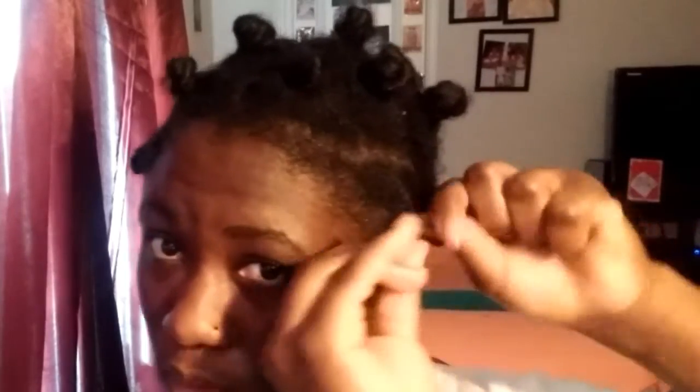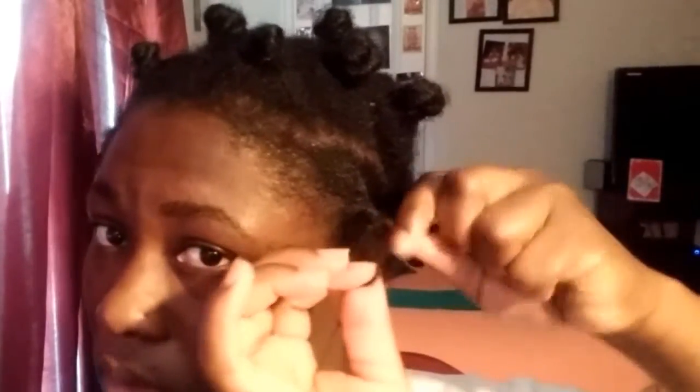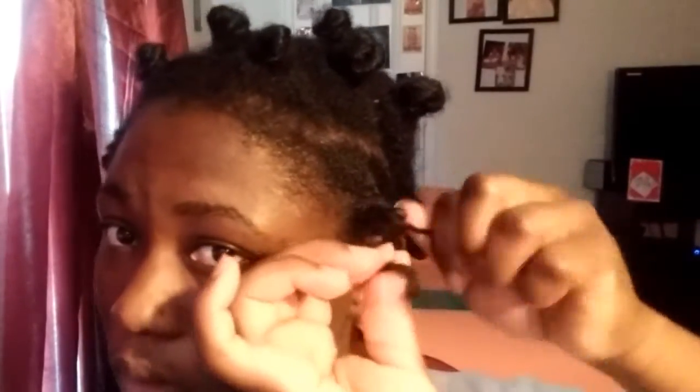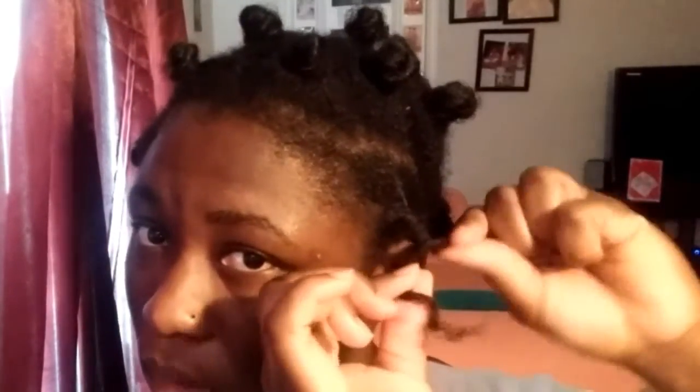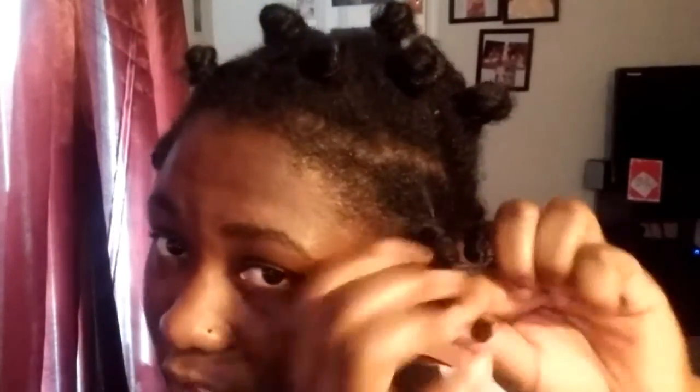Also, you want to comb your hair after you moisturize it, so that way it'll be a lot easier to roll. So I'm just going to twist and roll, twist and roll, twist and roll. And while you're twisting it, you want to tighten it by pulling it on each end. Don't pull your hair out now.